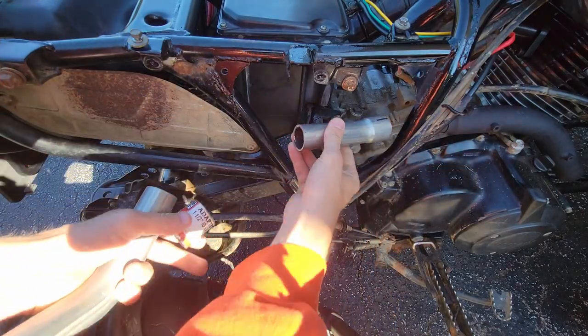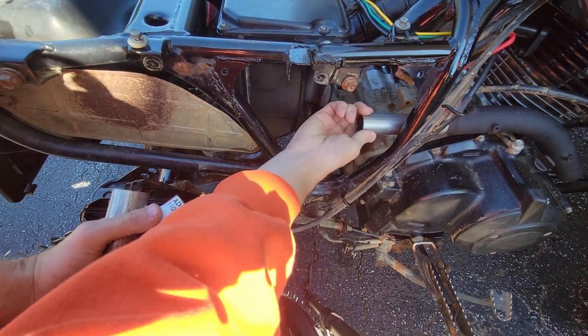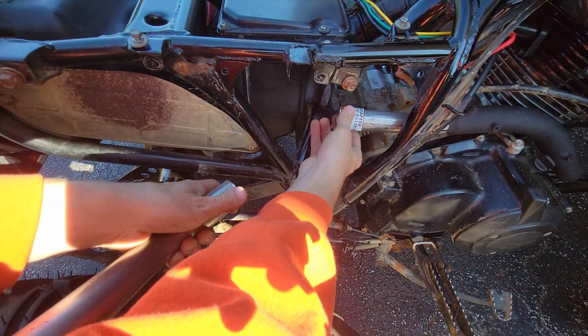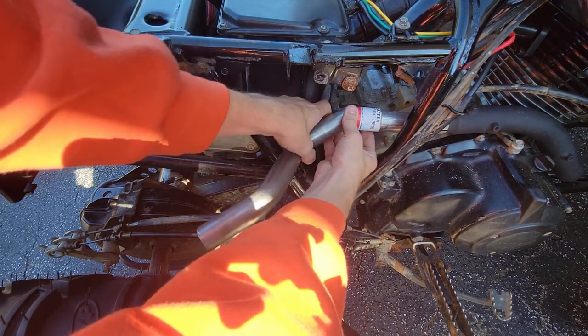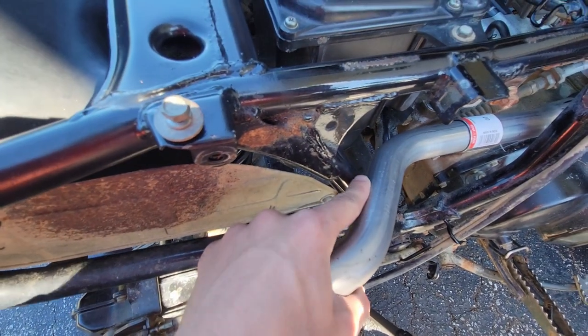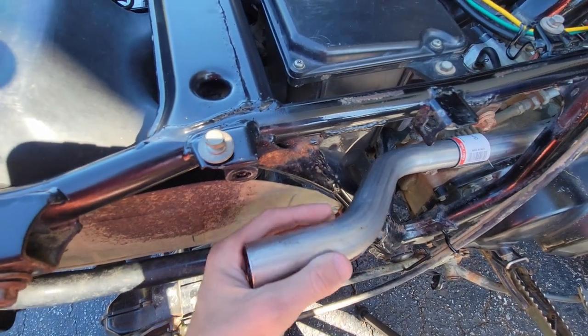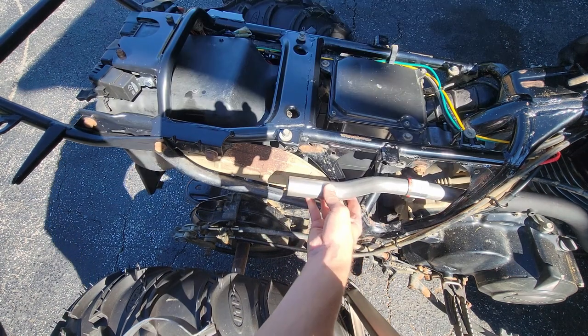Here's what we're working with. By cutting this piece we can now really adjust the angle that the exhaust needs to go. We've got our little sleeve which we'll be able to slide over these two pieces. Even with cutting that, you can see how close we are to the frame, so I'm going to cut that back a hair more to give us some more clearance in here.